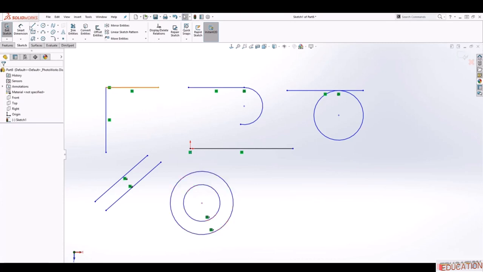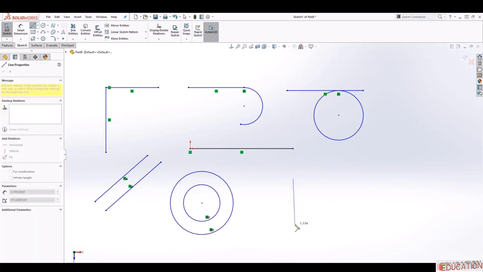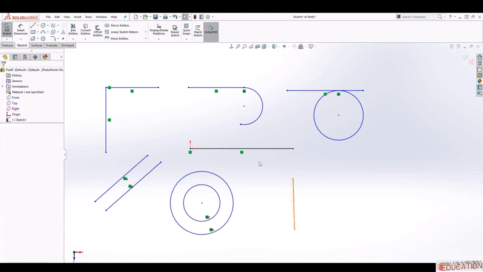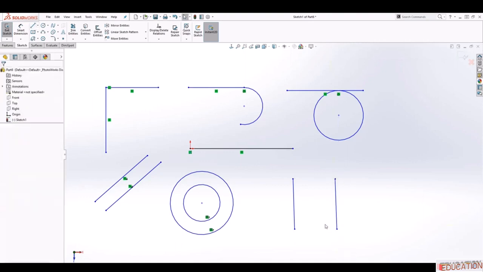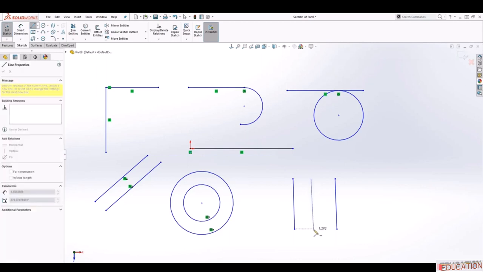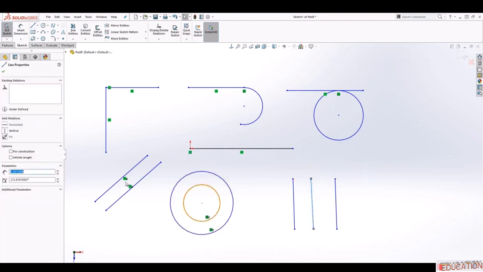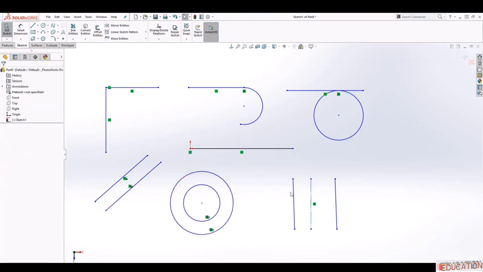So, another type of relation we have is when you draw a line and you draw another line and you draw another line in between them, right? Let's make the middle line a construction line, and let's make it vertical.